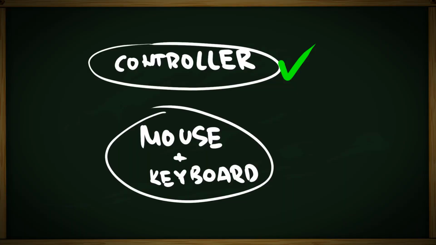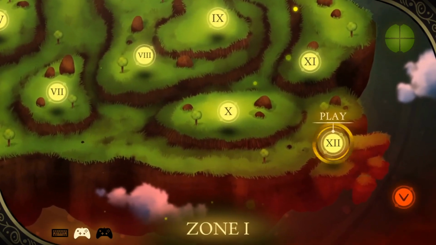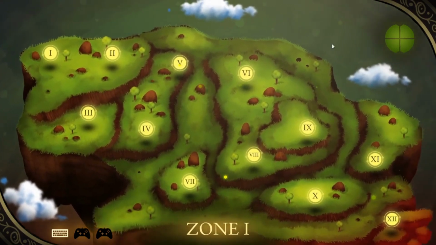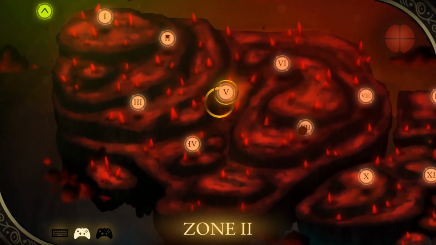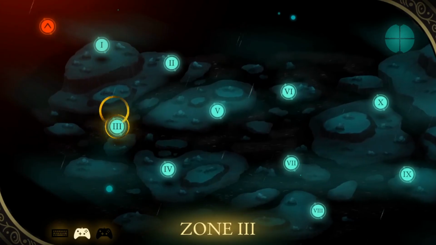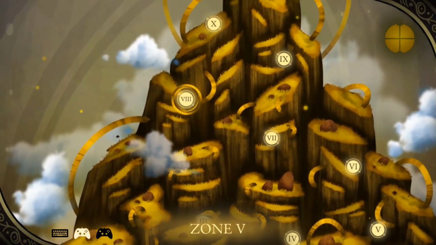So I had to make a separate version that works for the mouse, so now with the controller the camera is focusing on the selected button, while with the mouse you just move the camera around. Back to the maps, I drew the maps for the other zones as well. Then with all of these maps there should be a way to transition through them, so I made this nice transition, so it kinda looks like this.